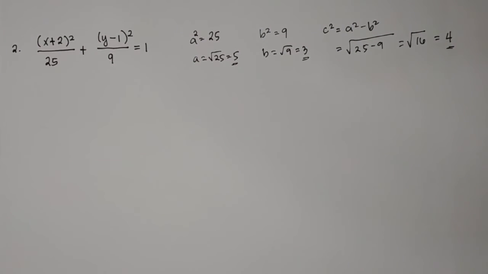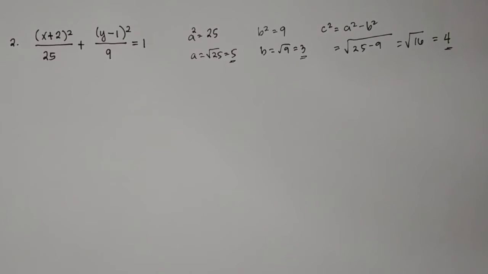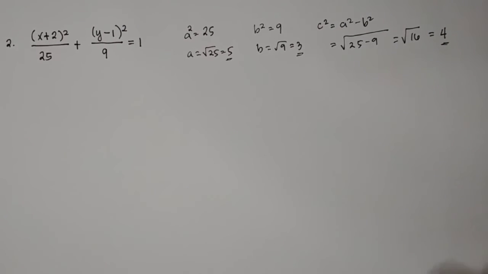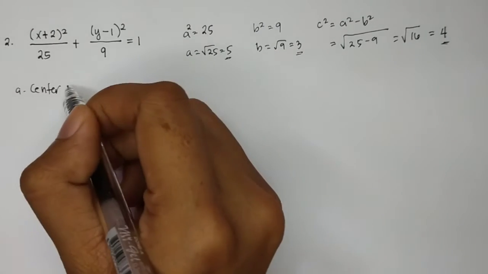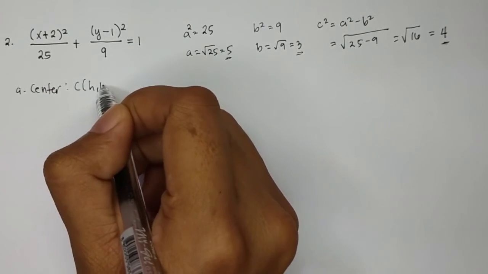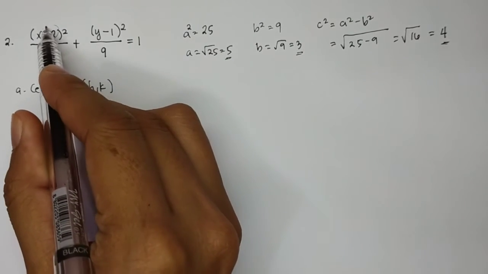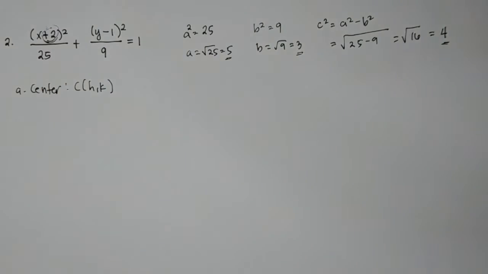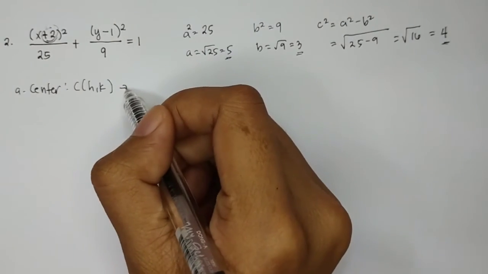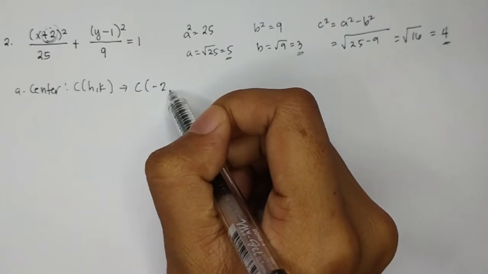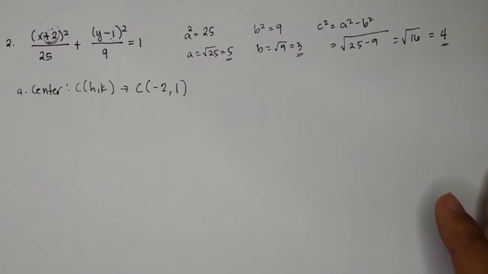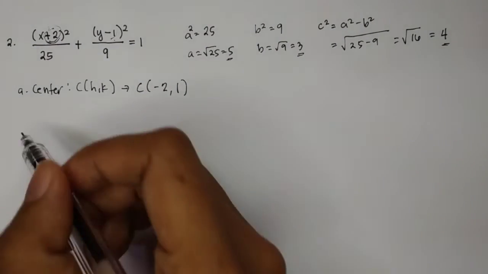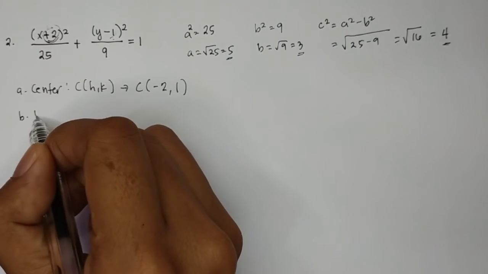Okay, always remember that one. So, let's solve now our center. So, ano yung center natin? So, center natin is C, that is (h, k). So, ano yung h natin? We have here positive 2, diba nakasulat? Take note na dapat x minus h siya. Therefore, yung center natin, that is negative 2. Then, we have here our 1. Okay? Then, we have here our vertices.